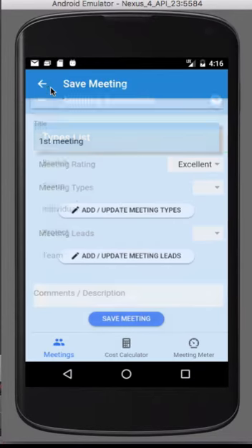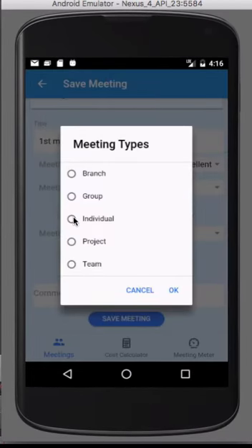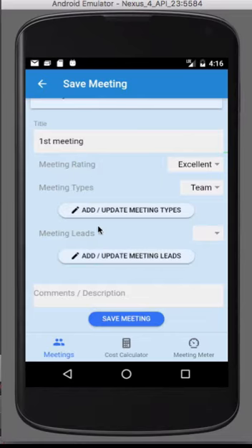Now that we have some entries in the database, we can select the meeting type. To demonstrate editing, we added an entry called Individual and we left out an entry called Staff.